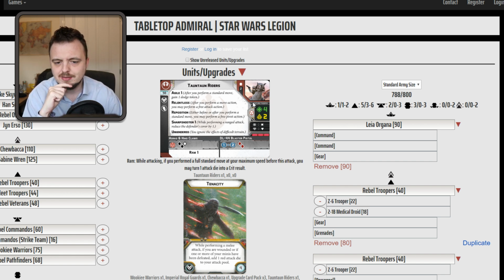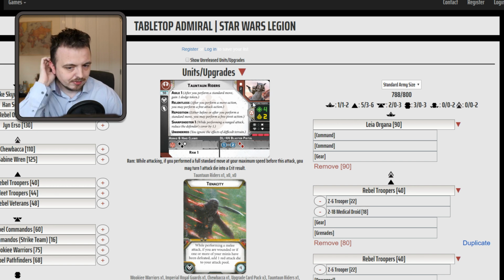And yeah, you can sort of imagine that. So why would you run 3 of them? Because essentially it makes sense. If you're going to min max, if you think something is really good in its slot for its points, then you take as many of them as you can. Essentially it boils down to that.